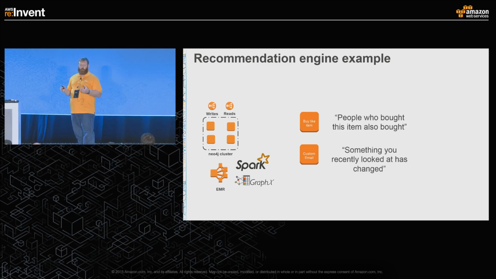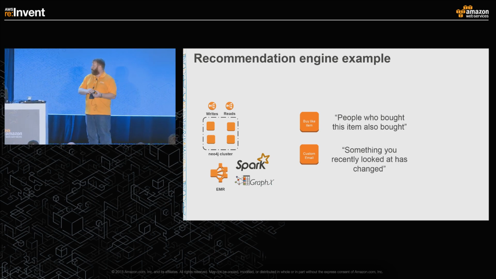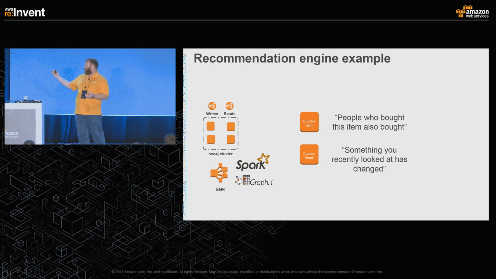However, if you wanted to do maybe a weekly or nightly newsletter and send that out to your customers that says, hey, by the way, something you looked at just changed, or the price dropped, or we now have a new feature, that would be more suitable for an OLAP type query. So in this very trivial example, you would extract the information from the Neo4j cluster using something called Maze Runner, which would take out a subset of the graph, load it into Elastic MapReduce, which supports Spark, and then maybe GraphX to do a nightly aggregation on top of the entire graph to send out a large newsletter to all your users.